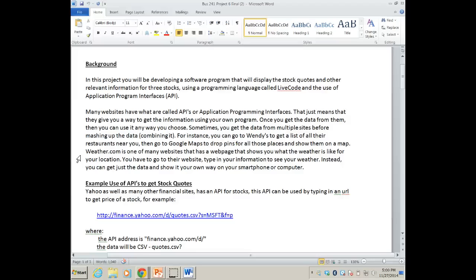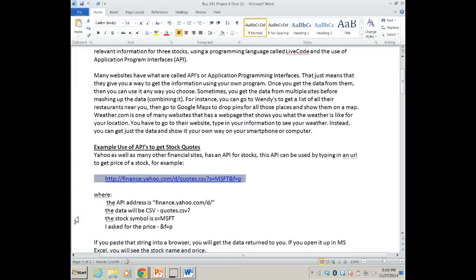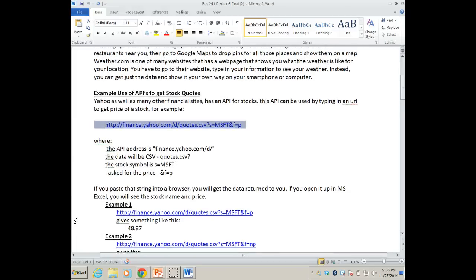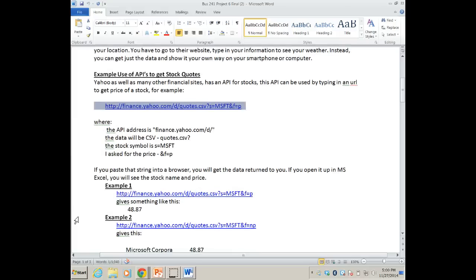And I said, well, if you can put that URL into a spreadsheet from Yahoo Finance, this one here, then you could put it into a software program, and the software program could go and get the numbers from Yahoo Finance, bring them back, and show them on the screen.